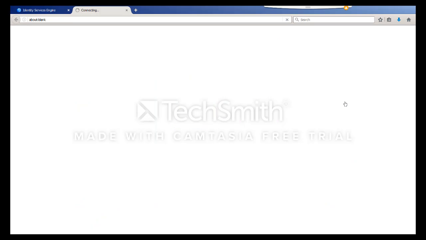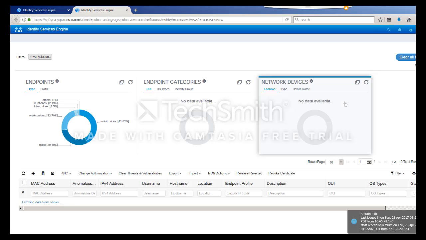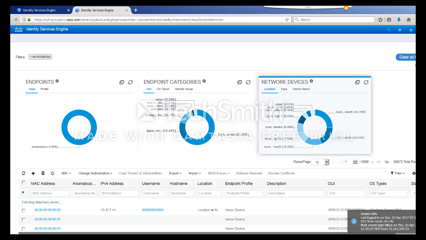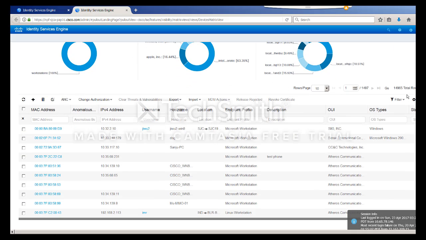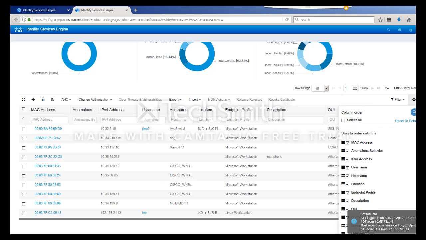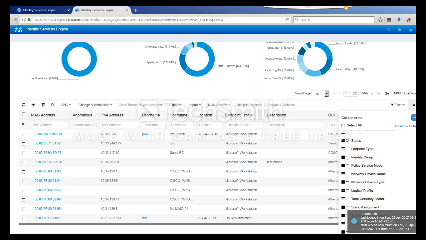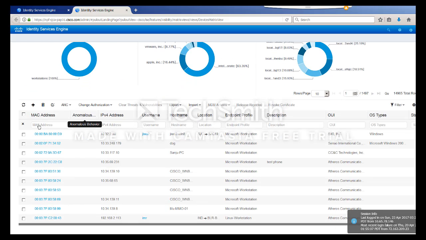If you click on the specific sections, it opens a new window. And here I have the window with the detailed information about the workstations. I can choose the number of rows to be displayed from here. I can select the fields which are to be displayed on the screen from this particular option. The user has an option to filter on a specific category. Also do an advanced filter search.